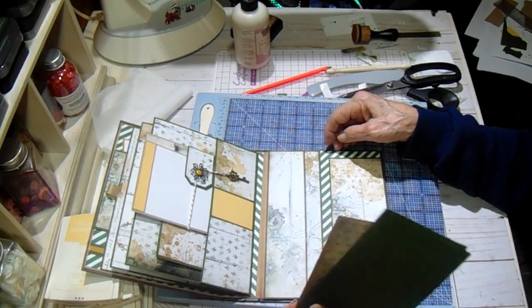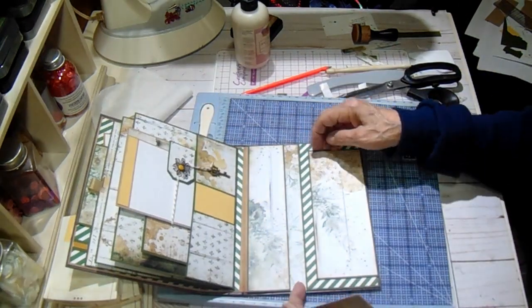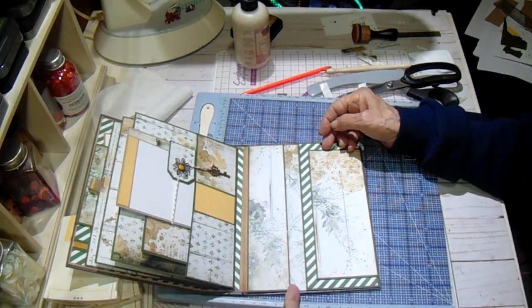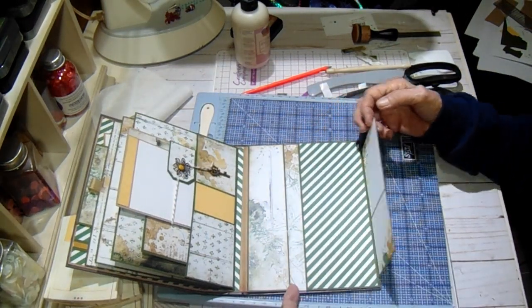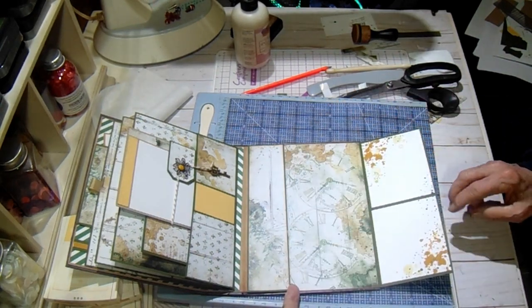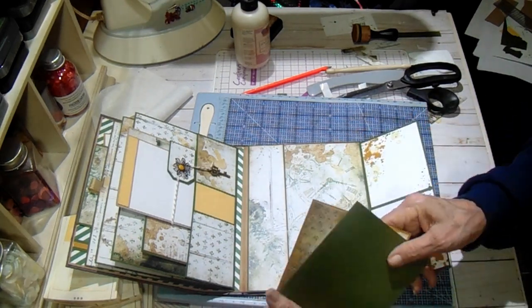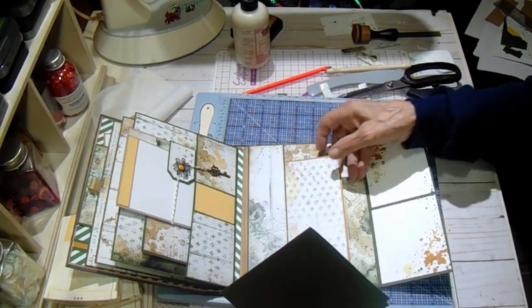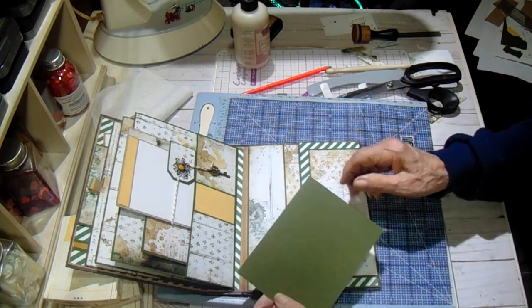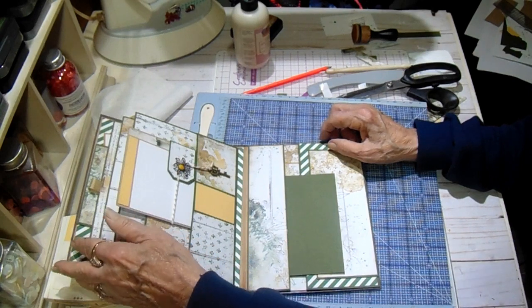But I wanted to share with you so far what I have done, just to catch you up to date so you can see, and then if you want to do the same thing, that's fine. You might have other ideas. I put a couple photo mats here and a couple more up under here, and then you can attach more here if you want to. You actually could put this one in the pocket underneath and this one on top, however you want to do it. Alright, that's it so far.